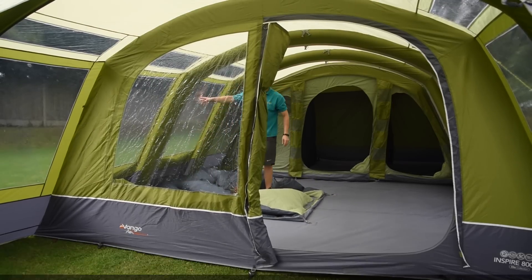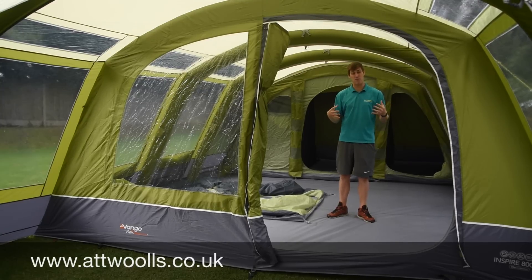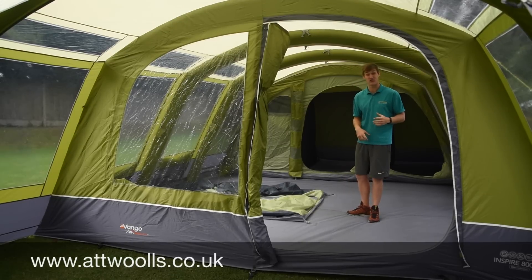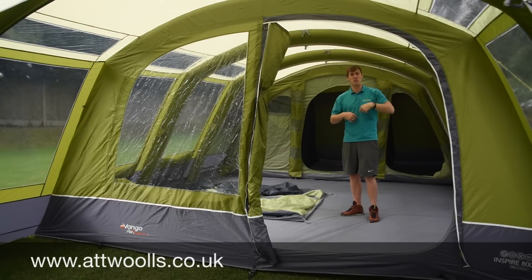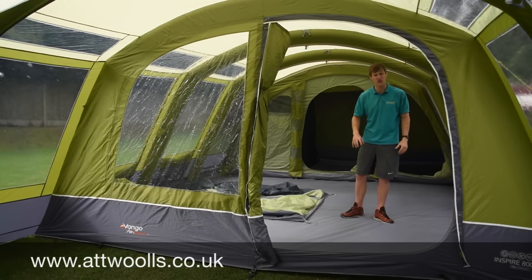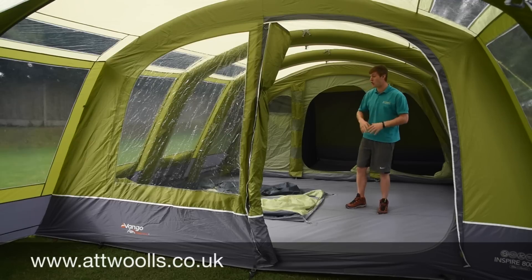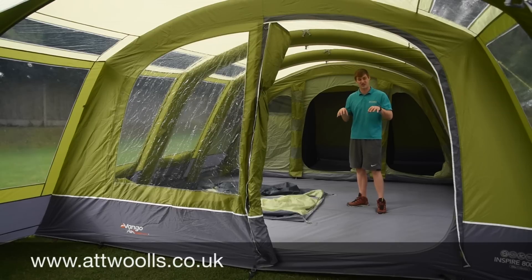Pretty much below every window panel you've got a ventilation panel, which offers extra circulation of air and keeps it fresh and breezy in here. The main reason is to combat condensation — a real burden in air tents with a sewn-in groundsheet because the moisture has nowhere to go. The material is very waterproof, which means it doesn't allow moisture out either. Condensation can also happen inside the beams and collect on the floor. All ventilation panels this year have been increased by 50%, both beneath and above the back bedrooms.